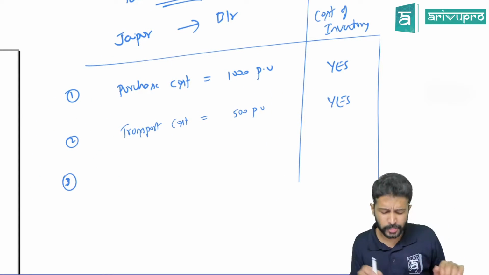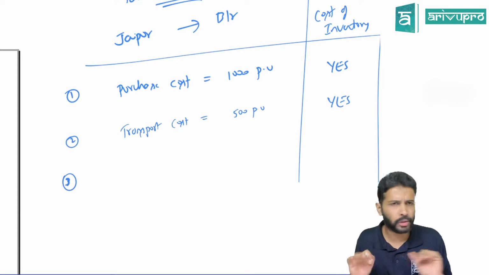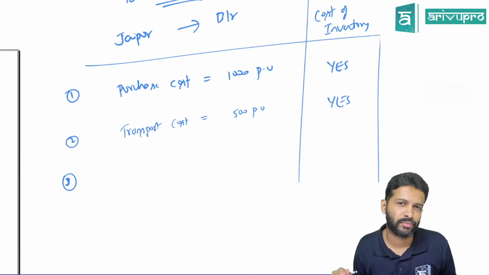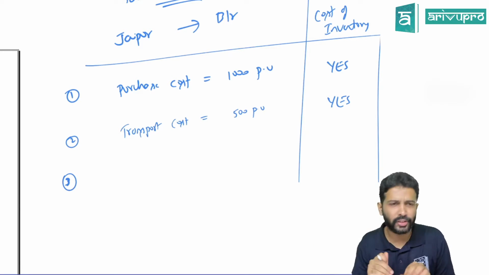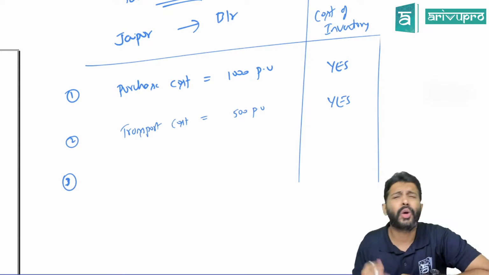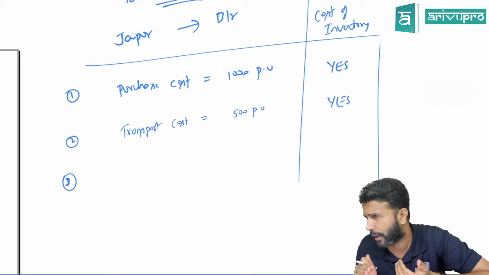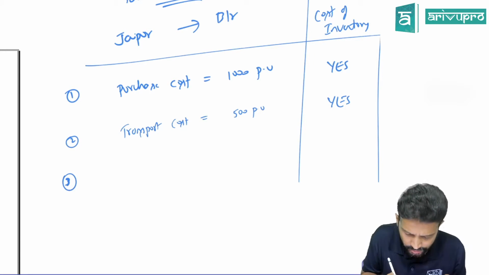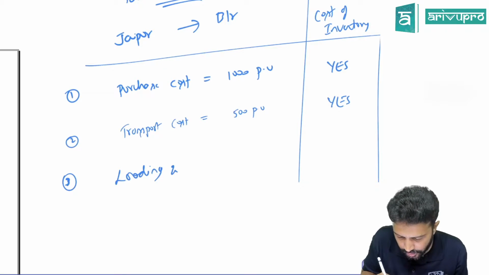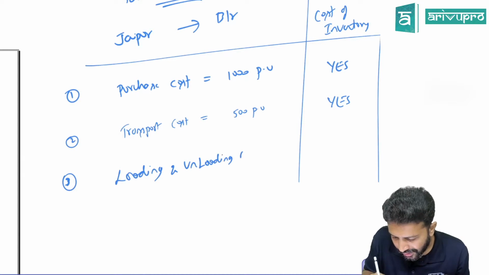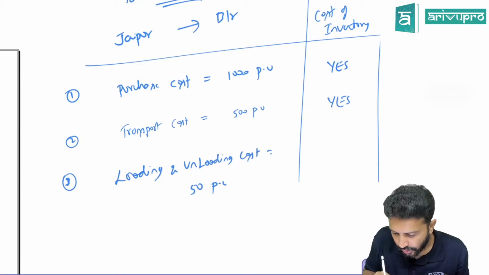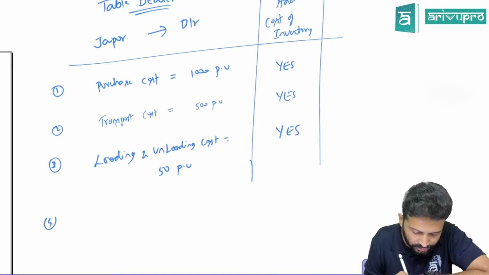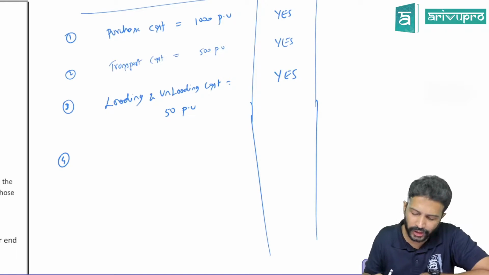Sir, now the transport guy brought this table to the Bangalore office. But he dropped it near my gate and told me to take it. He just got the goods and dumped them outside my factory gate. Now I hired some laborers to do the loading and unloading. They unloaded the goods from that truck and brought them inside my factory. So there's some loading and unloading cost, let's say about 50 per unit. Can I add the loading and unloading cost? Yes or no? We'll see right or wrong later. Whatever comes into your mind, you go and answer.